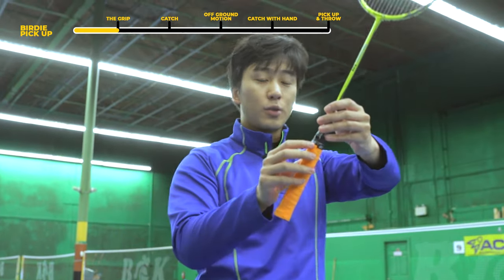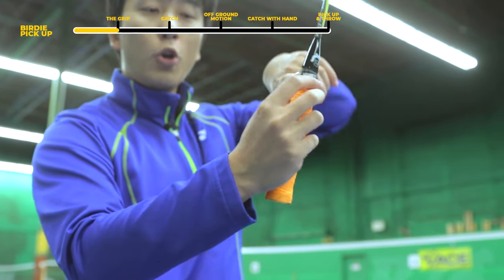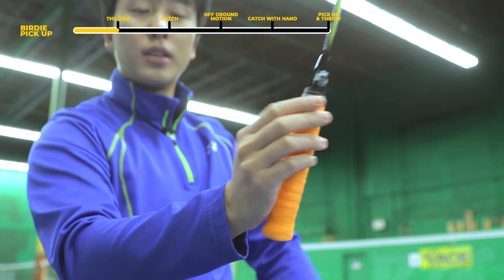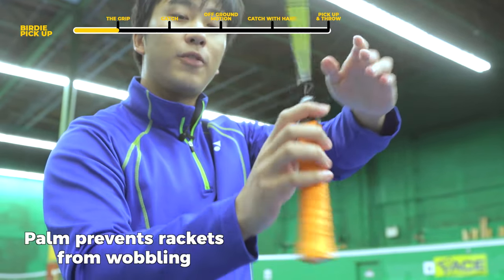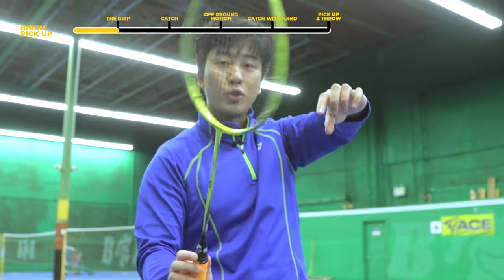The motion with the fingers is going to be like this: you'll have all your fingers on the racket, your thumb will be on the flatter parts. You're going to pull back with your thumb and at the same time push forward with the rest of your fingers, with the racket relaxed on your palm so that it doesn't fall out. This is your grip motion, and you'll see that the racket face is turning while I do that motion.